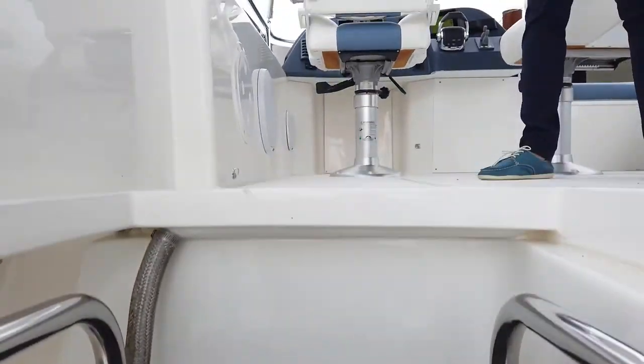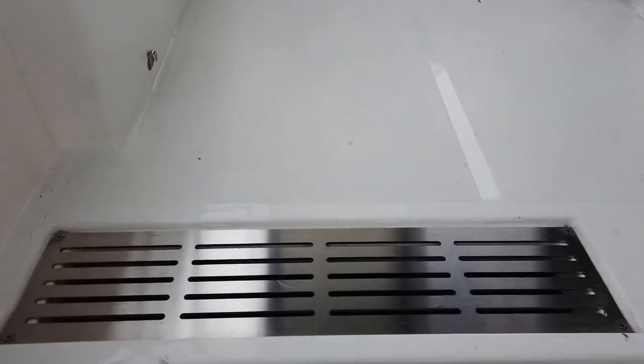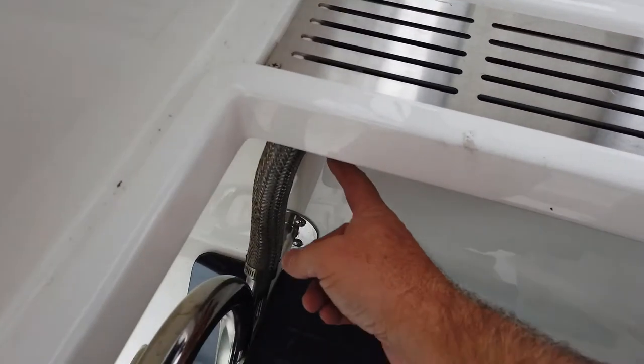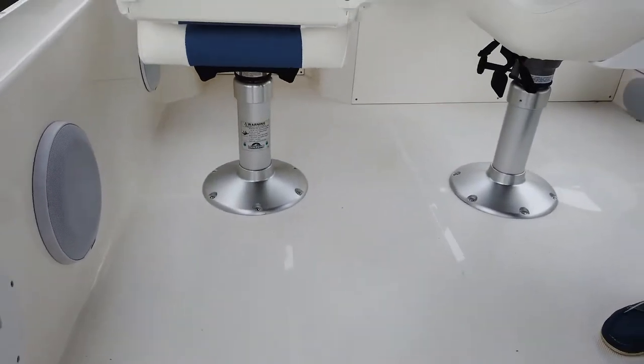Yeah, I know. So one of the things that's kind of fun here is this grill. Right at the top of the stairs, all of the surfaces up on the flybridge are actually angled so the water on the flybridge runs back to this, into the grill. And then it runs down this tube here and to a through-hole overboard. So nice. Kind of fun. Being dripped on downstairs, you're saying.